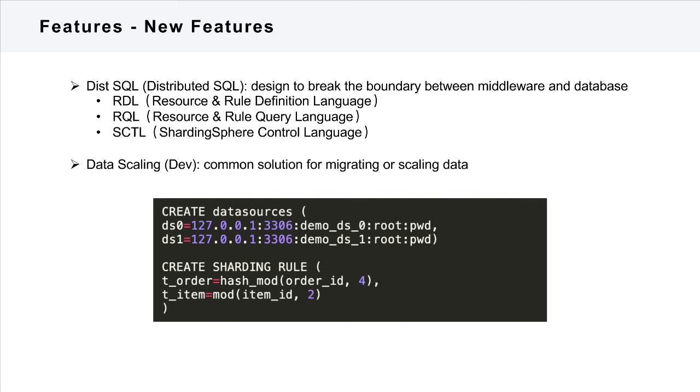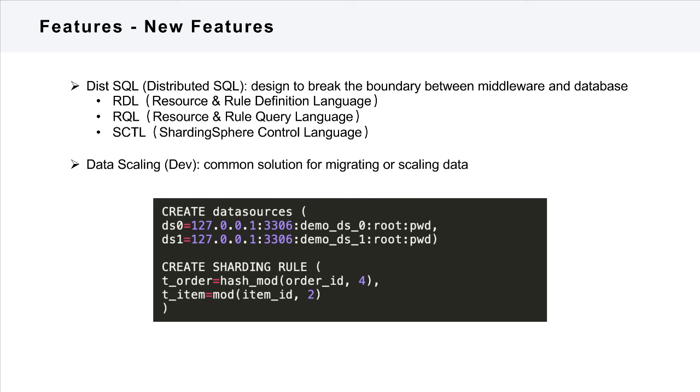It allows developers to use Apache ShardingSphere like a database. DistSQL can be divided into RDL, RQL, and RAL. As shown in the figure below, we can use SQL-style RDL statements to add data sources and sharding rules easily.